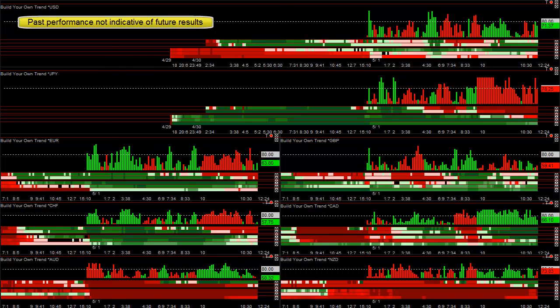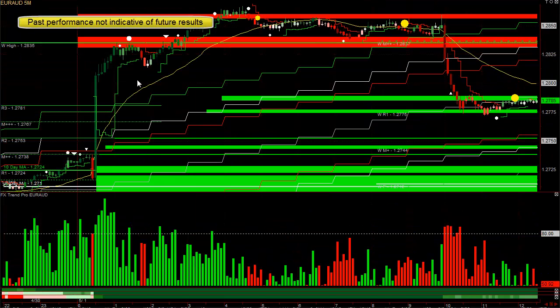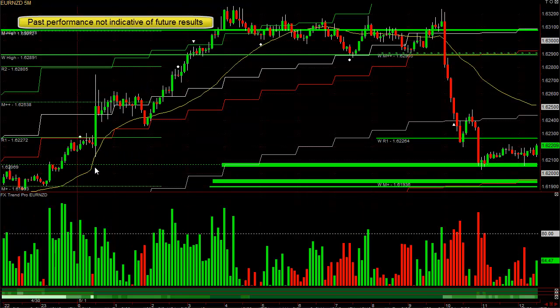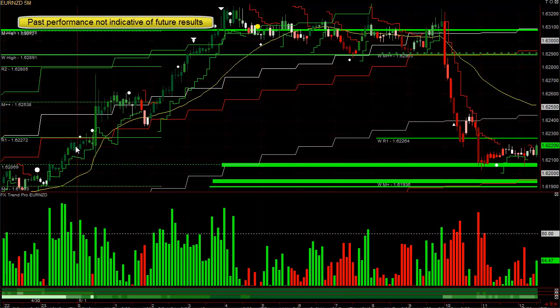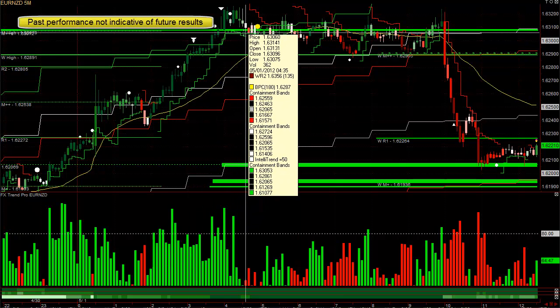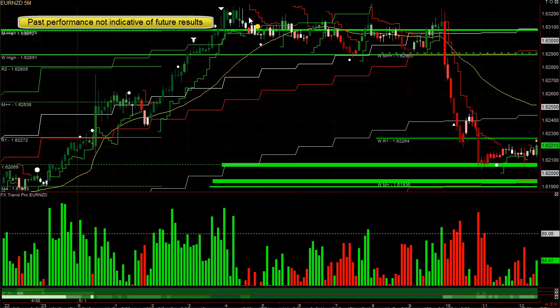And let's take a look at the euro New Zealand too. Not quite the same explosion, but you can see it took off, and then it came to our upper containment band. You got a nice little pullback right here. As soon as it starts going back up, you're in here at 52. If you use our trailing stop, you're out at 60. So, I'm sorry, 63.06. So that was about a 40 plus pip win if you bought this pullback right here.